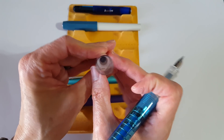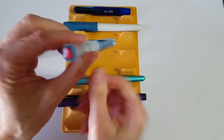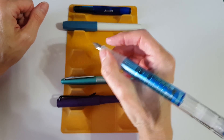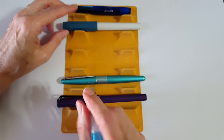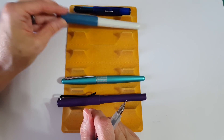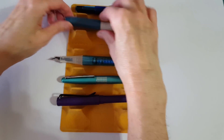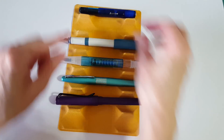You can see the cap liner more easily in the Twisbee since it's more of a demonstrator — you can see inside and see the Twisbee logo too. I don't mind it being posted because it's very lightweight. The Perkeo is about 12 grams — about half an ounce total weight — and the Twisbee is right in the same ballpark.